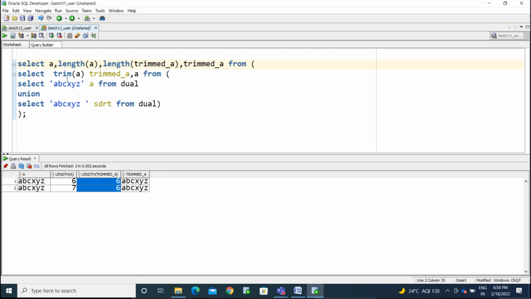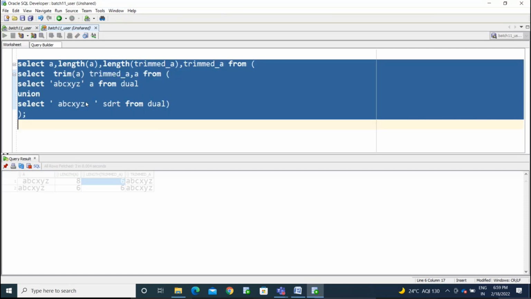Now we use the trim function. I'm adding some additional space from the right side as well. It is displaying 8, but after trim it is showing 6. I'm adding another space as well.